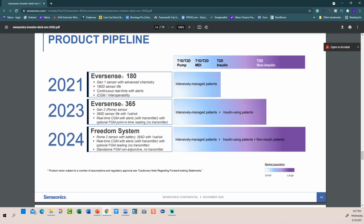They want to have no transmitter. They want to have the glucose monitoring in for 365 days. They're going to reduce collaboration. They're talking about possibly partnering up with companies that can also administer insulin as needed. So there's a lot of positive that's going to go with that.